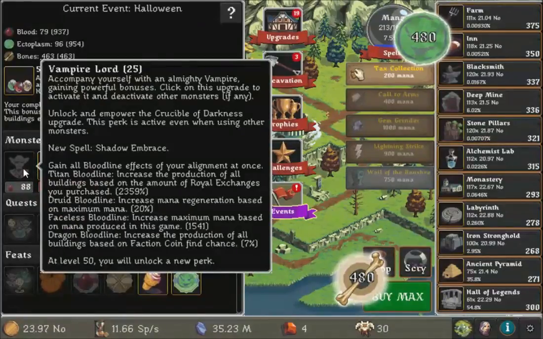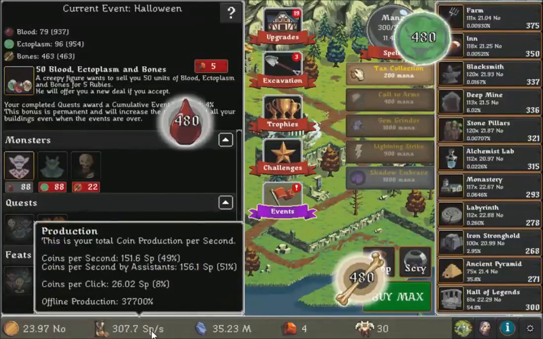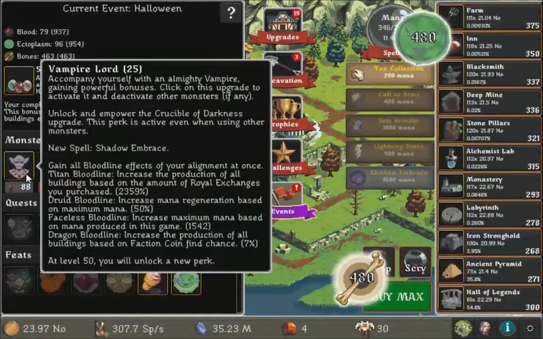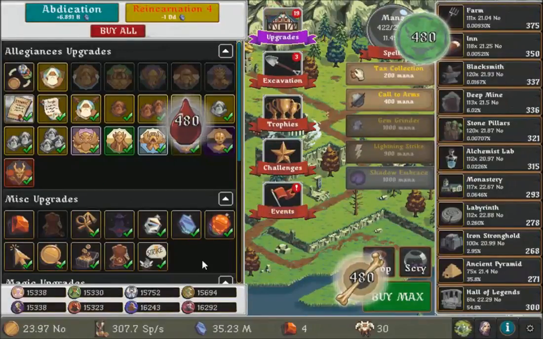Now it's 11.66, okay. 11.66, I'm expecting it to go up by 23 fold. I think that's like 253, something around there. So let's see what happens. I just have to activate this now, don't I? Yeah, that's correct. Seems like that works out. Yep, it works out. And at level 50, we get another perk.